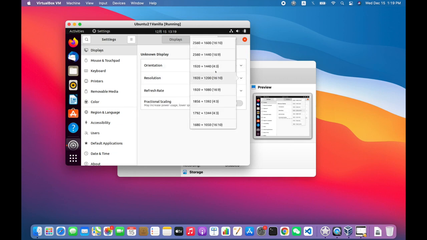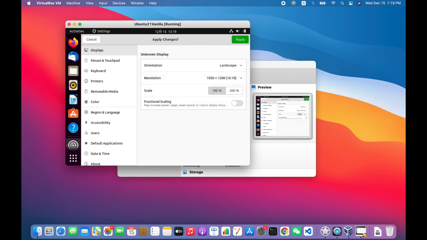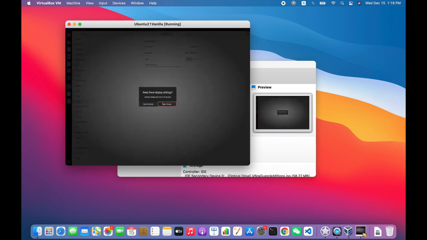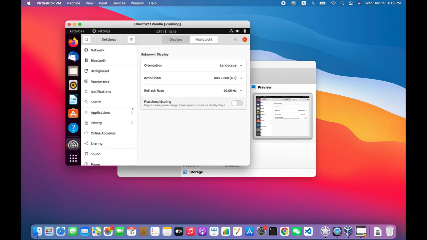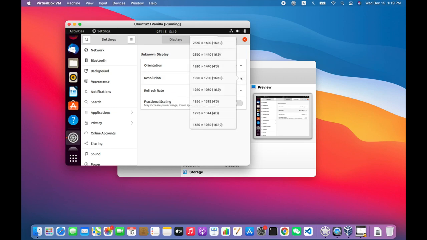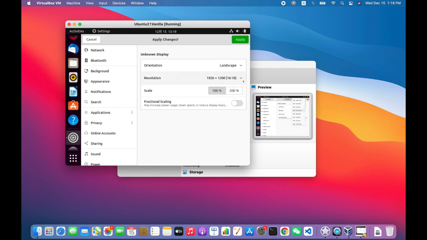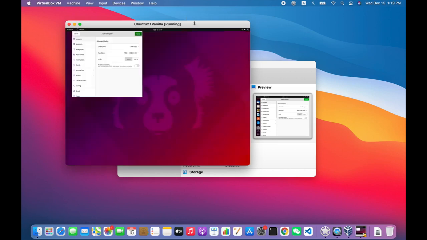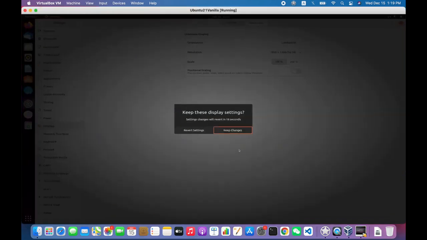I want to try and choose something that has the same height to width ratio as my MacBook's monitor. So we'll try something that's, I think, 16:9. Let's play around with this and try to find one that's a good fit. Okay, 16:10, apply, and yeah, that looks okay when it's scaled up. This is probably an okay resolution.